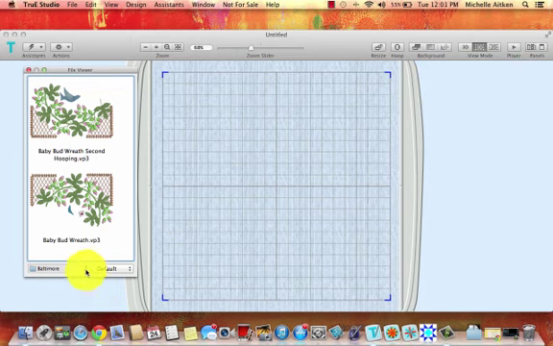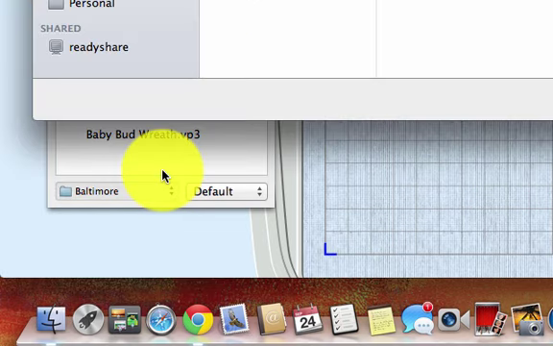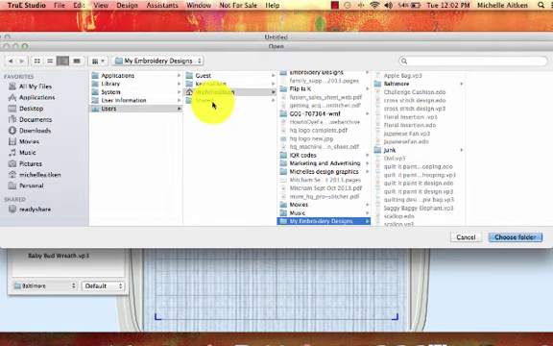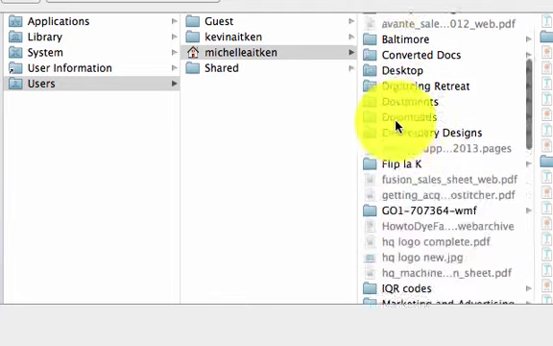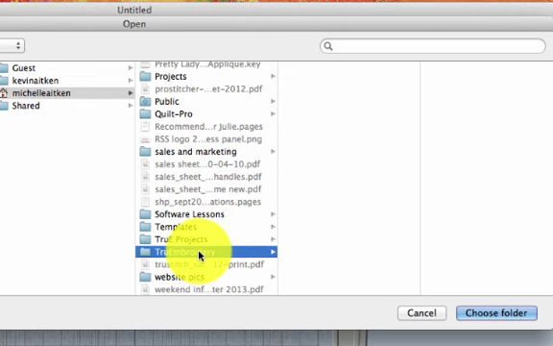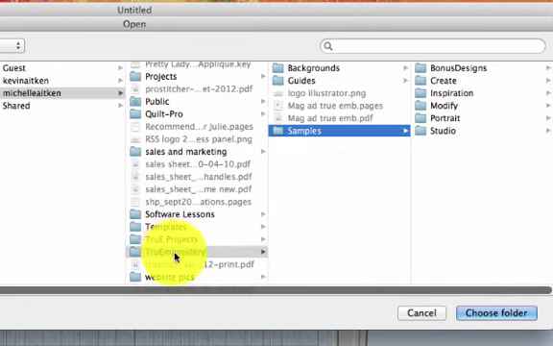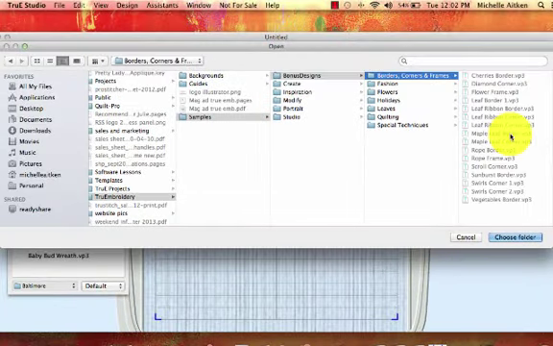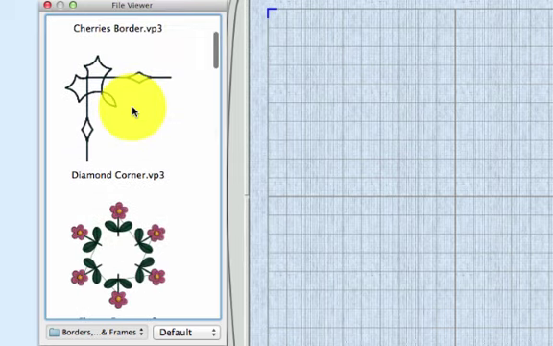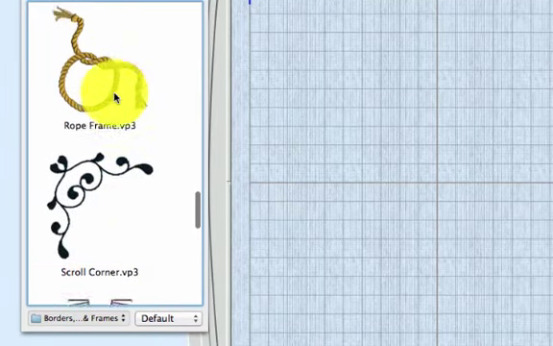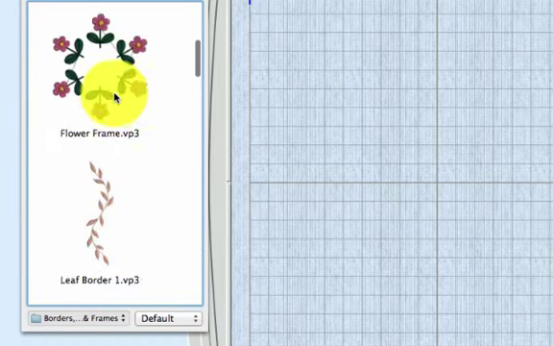In order to find the samples that came with TruStudio, you'll click here and select Choose. You can view your files according to your viewing preference. Here I'm going to view my TruEmbroidery files. You can follow the path through from your own home file to TruEmbroidery, Samples, and then you will find your various designs. As you click through and choose a folder, you'll now see that in the file viewer, all of the designs in that folder have appeared, and you can preview them. You have many hundreds of wonderful pre-existing or pre-digitized embroidery files right here.